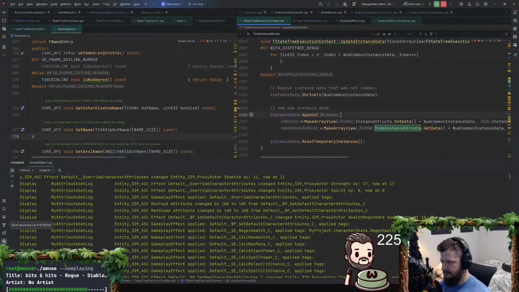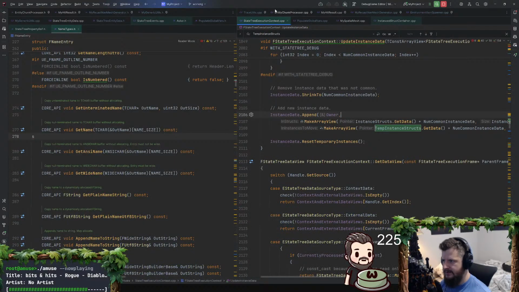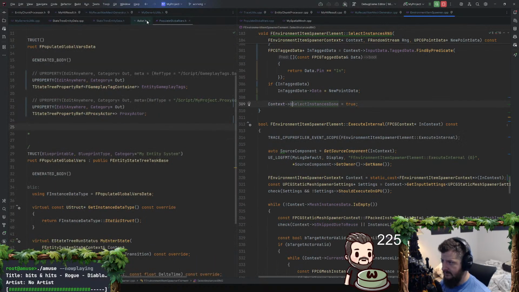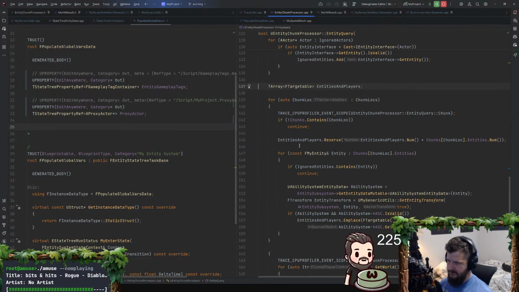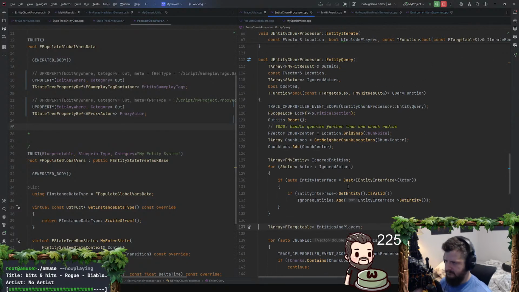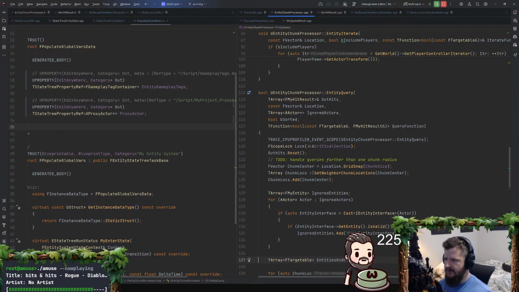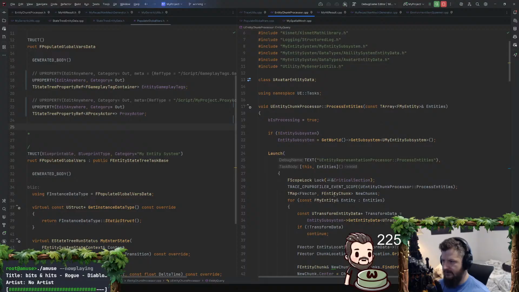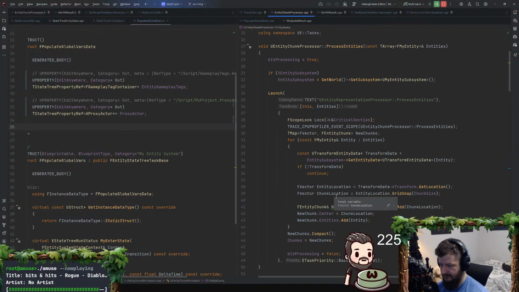Targeting. Click to target. So my entities need to be put into... They don't have collision on them, so I have to put them into this chunk processor that splits them up into a grid. That way I don't have to iterate over all of them to determine if a line goes through them or not.